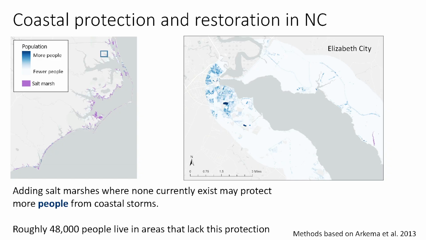There are other areas in North Carolina that are high hazard areas, and by this we mean there's potential for high wind and wave exposure and high storm surge potential that do not have these kinds of coastal habitats in front of them. So we have Elizabeth City here as an example where we have a populated area that does not have any of the coastal habitat there. So we can identify these as possible areas for restoration. There are about 48,000 people that live in areas like this in North Carolina. And maybe opportunities for restoration, although we can't always restore these areas for various different reasons related to water depth or salinity or structures potentially that are in the way.